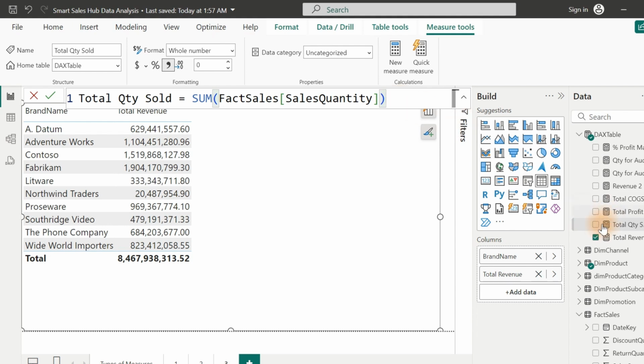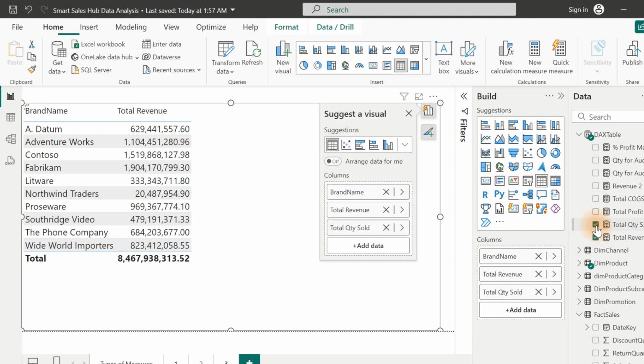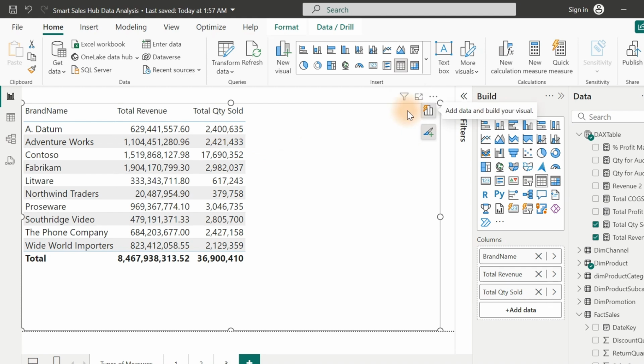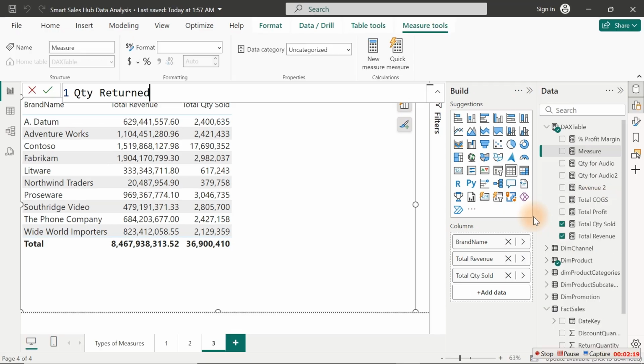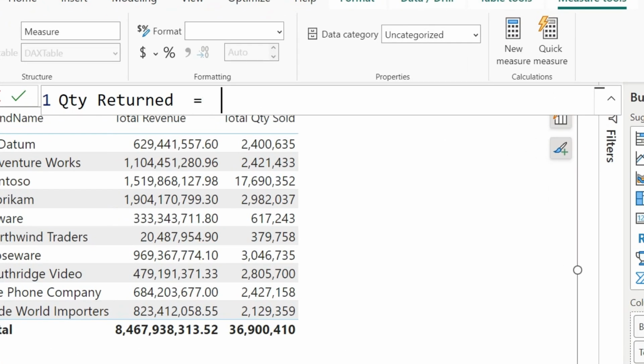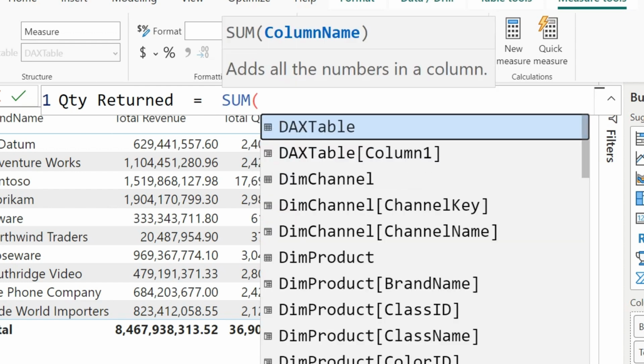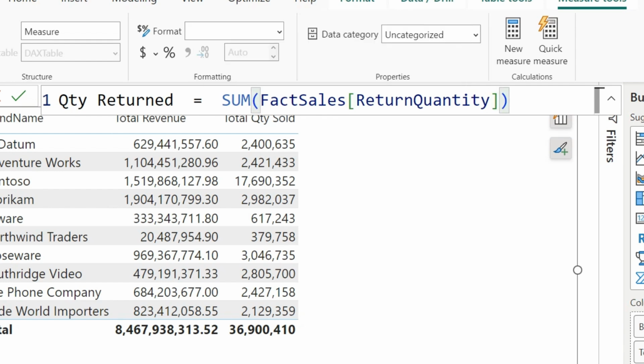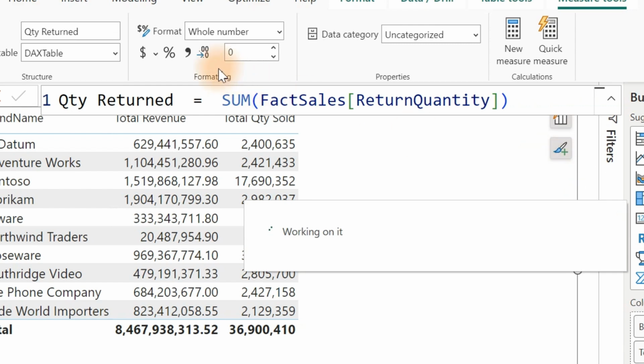So we did that in the first video. It's very simple. You can copy it now. If I bring it into this particular table, I'm going to have something like this. The next thing we need right now is to see the quantity that were returned. How many are there? Which is something very simple, just like this one, new measure. For the quantity returned, we can use the sum function here. So we just type in return. It gives us return quantity, and we'll close and hit the enter key. That gives us the summarization of the return quantity, which we can bring into our table.